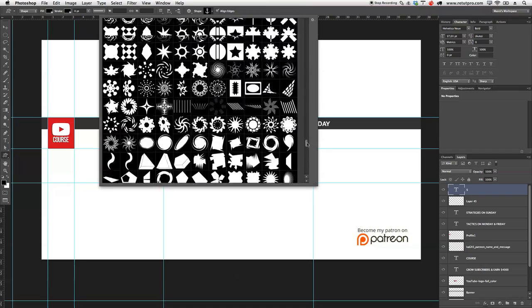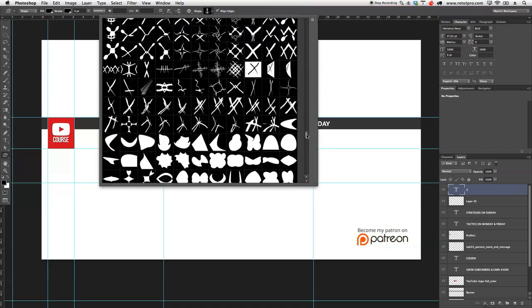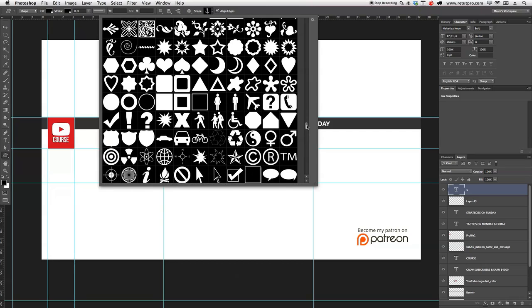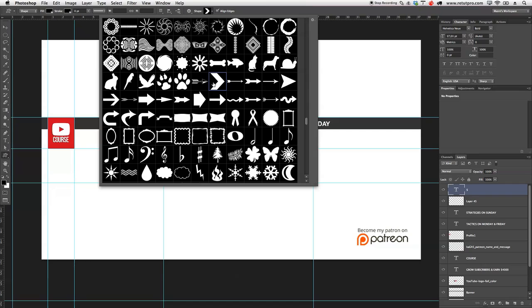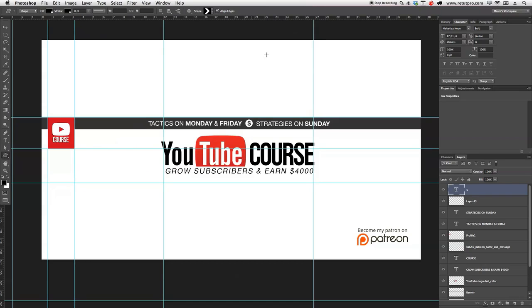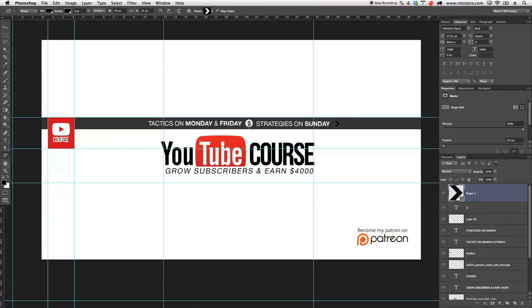I'm looking for something that just has a small arrow or something relating to strategies. So here we go, I want to use this thing today. Okay, great. So again, hold Shift, and I'm just doing a small sign here, kind of the size of our ball. Again, it's already black, so very simple.